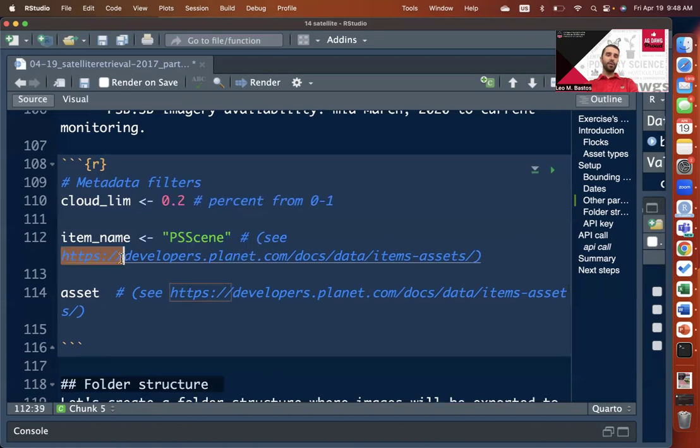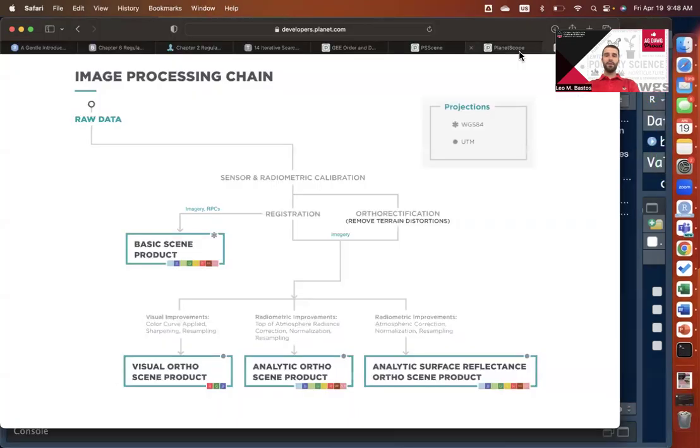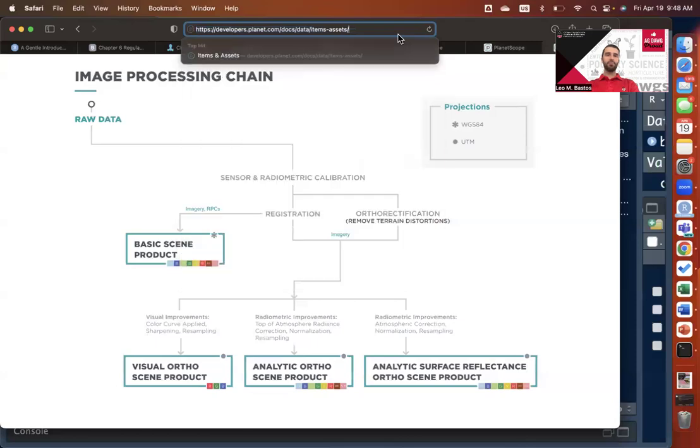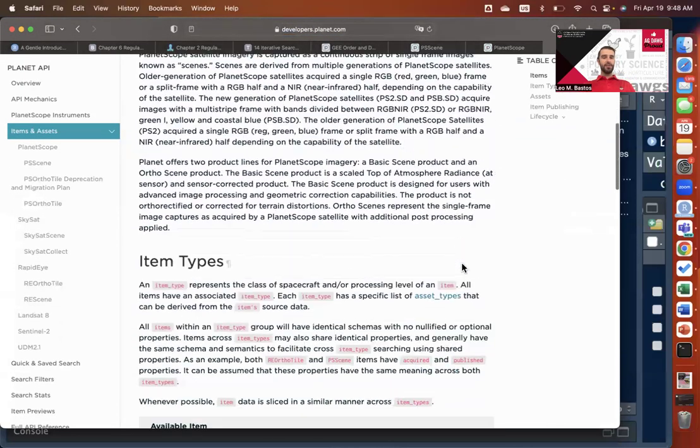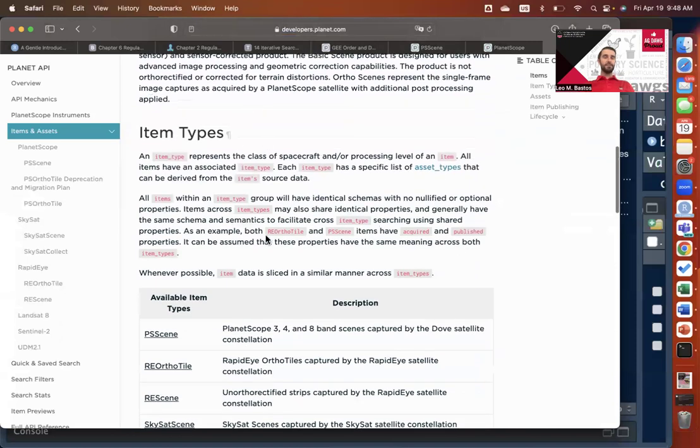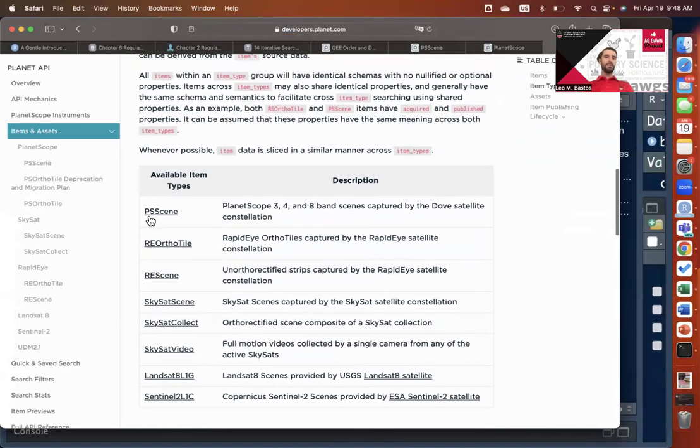The way that you would find other options that you can explore here, if you wish, is going on this website that I'm linking below. If you go there, you want to quickly explore that. It's going to have here an explanation of the different item types. So in our case, item type is the PS scene for PlanetScope.